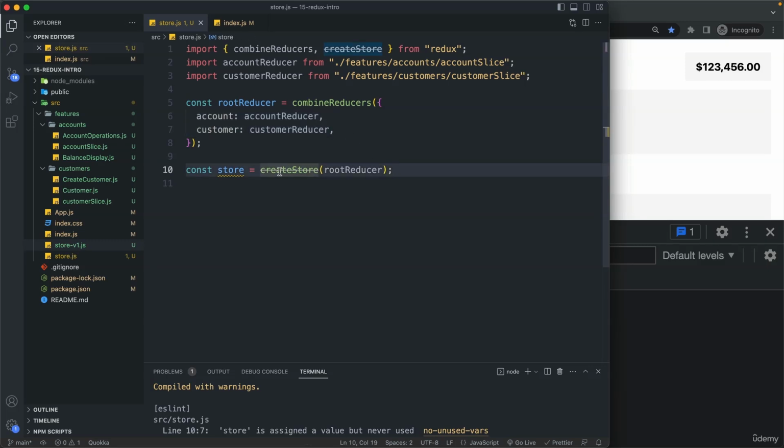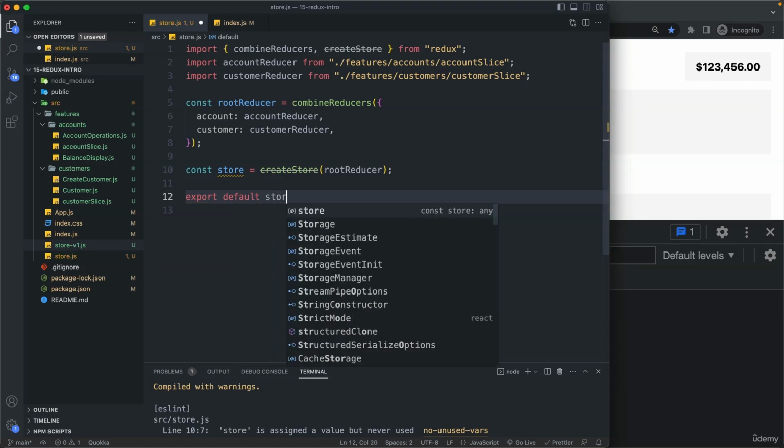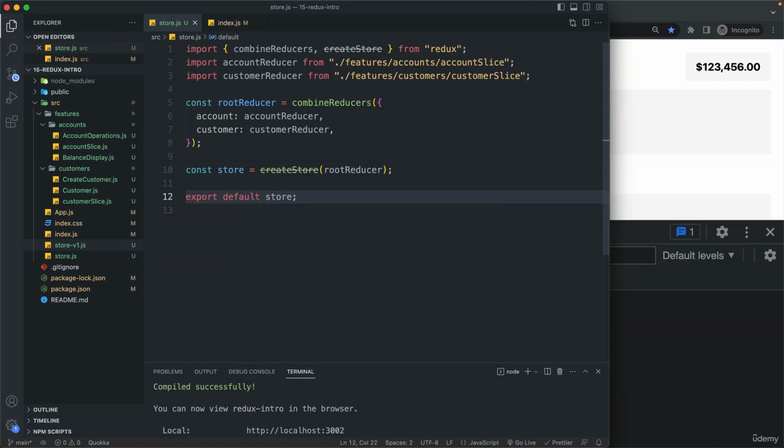So then we create our store again, and then in the end, all we have to do is to export that. So let's do again an export default of this store so that we can then in the next lecture finally get this store into our application. All right.